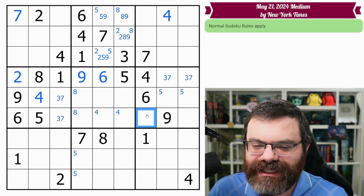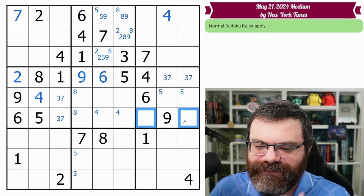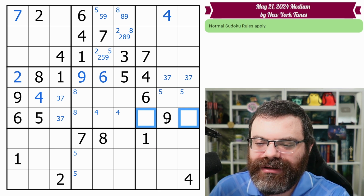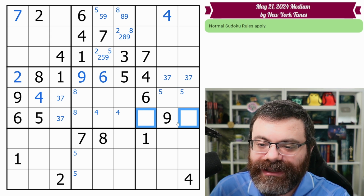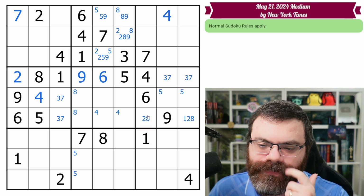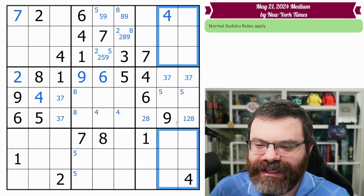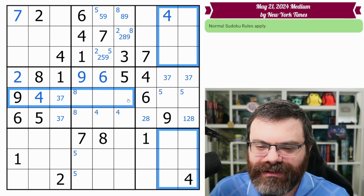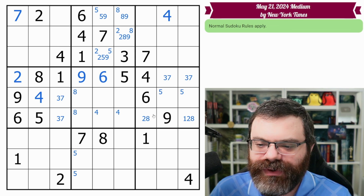I'm seeing that this cell can't be the 1 or the 5. We already knew it couldn't be 5, right? We know these two can't be 5. And so if you want, you can take a little shortcut and go, well, if these can't be 5, they're worth marking because they're down to 1, 2, 8. And that is 3 digits. We can put 1, 2, 8, and we can see that this 1 cleans up this one here. Now these are 1, 2, 5, 8, and I don't see any 1s, 2s, 5s or 8s like looking at them at all. And so there's nothing to do there. We don't want to mark 4, so we're not going to.